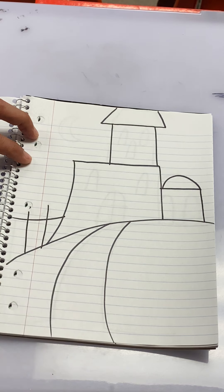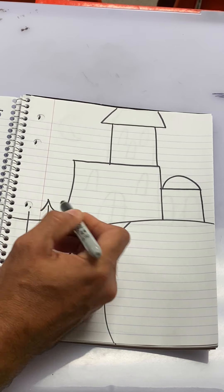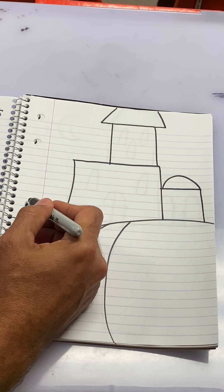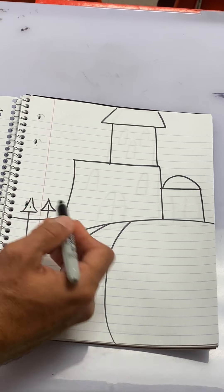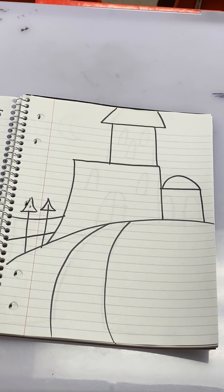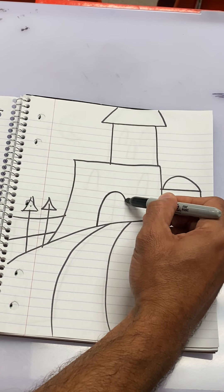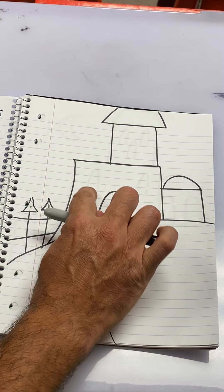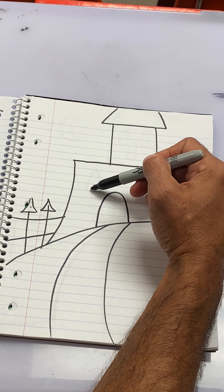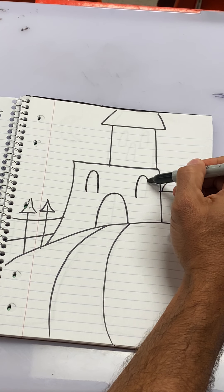Somewhere here in the middle, I'm going to draw a number one — or number Juan, that's Spanish for number one. Now I'm going to draw my horizontal line and turn this into a rectangle, and off the sides of the top. Give me a little horizontal line to the left and a little horizontal to the right, then a diagonal line off the page and another diagonal line off the page. So we have the roof. Now I want to draw this side part of the house over here, anywhere along the middle of that horizontal line, and bring my line straight back down to the sad face. And I'm going to close the top with a sad face.